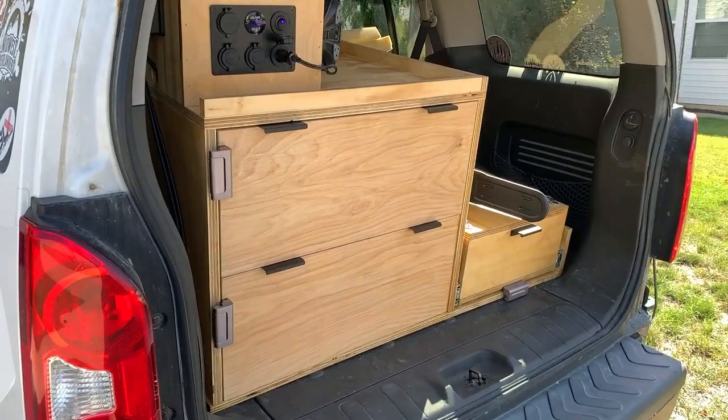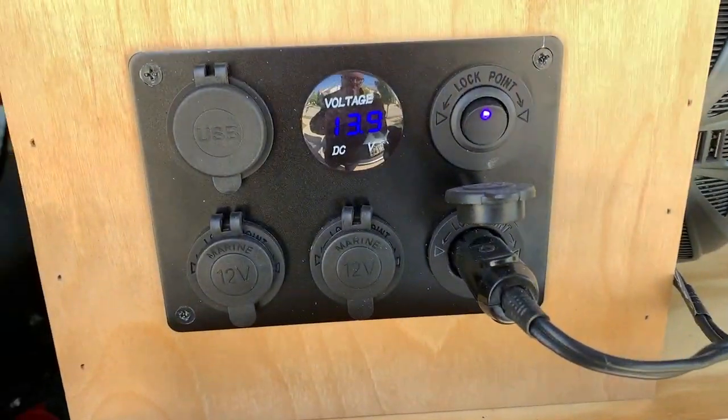One of the things that I did was I built a drawer system, right? And the Xterras, if you're not familiar with them, have a factory default thing called the Utilitrack system, which basically takes a bolt with a little piece of metal on it that fits down in through the rail. And then when you spin it, it turns and locks in place in there. So I actually have my drawer system locked down to that. Then on each side of the Xterra, they have little nets off to the side above the wheel wells where you could store a pretty decent amount of stuff.